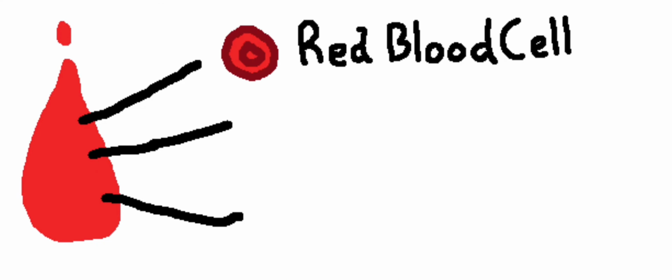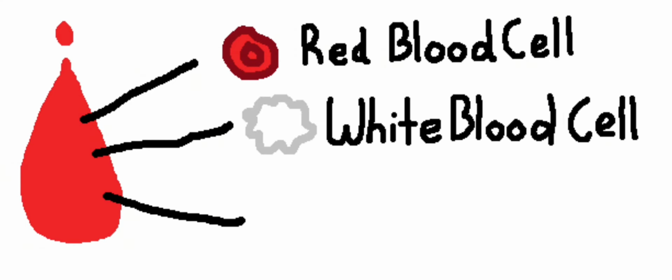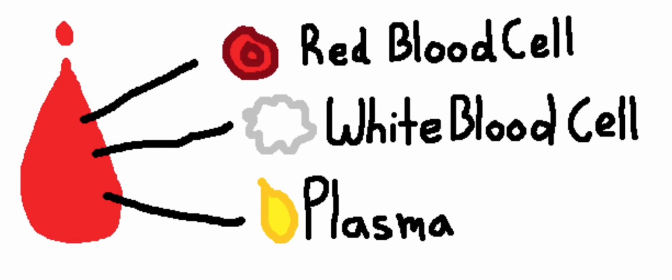Right. Back to blood. Your blood consists of different cells with different purposes. The main part is the red blood cells, which are the cells that carry oxygen throughout your body. They are also generated from the bone marrow inside your bones. The white blood cell is part of the immune system and helps fight off diseases and pathogens. Blood is also made up of plasma, which is a fluid-like substance where nutrients are able to flow through.